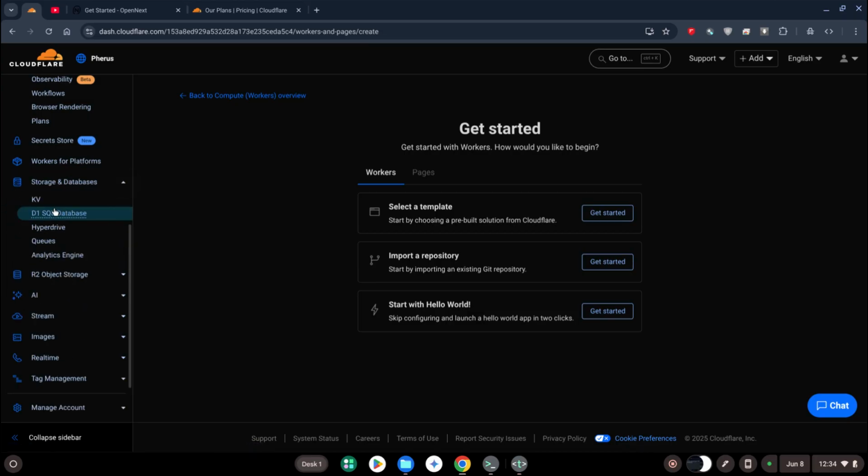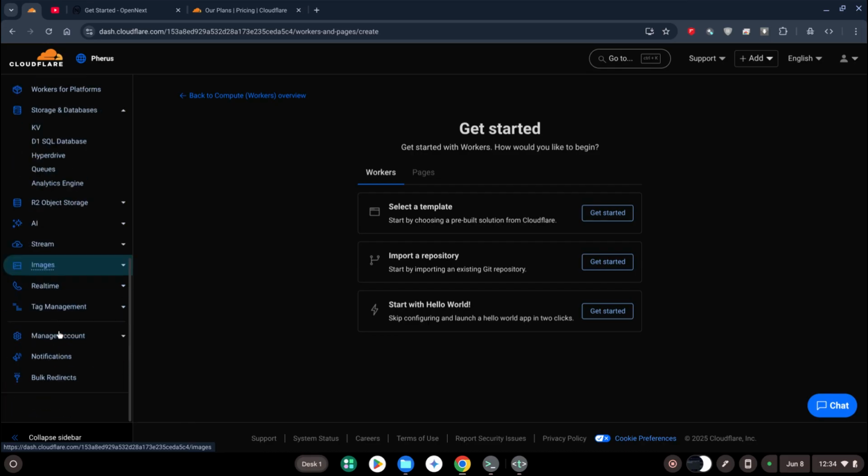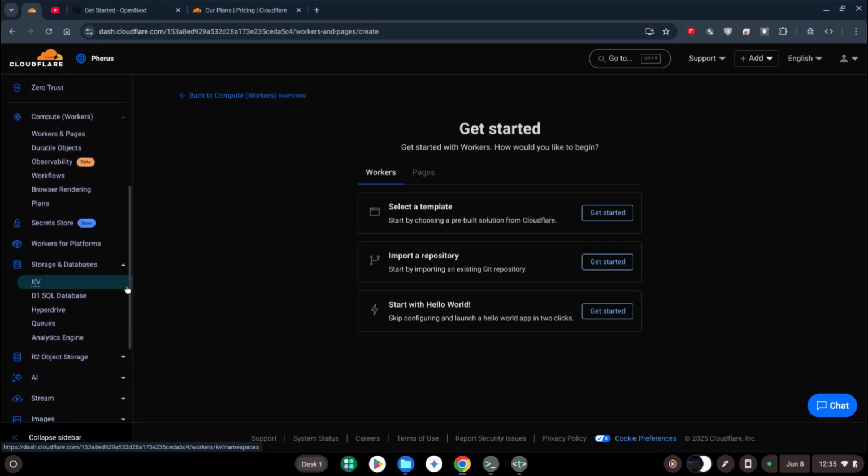Under storage you have KV, D1 SQL database, Hyperdrive, analytics, and then there is real time. This is a little bit new. I haven't gotten any idea or concept about it.